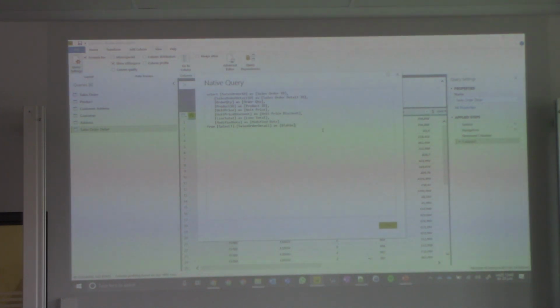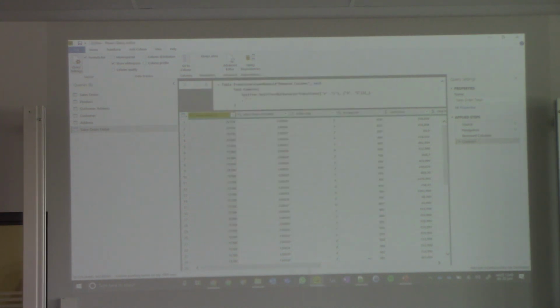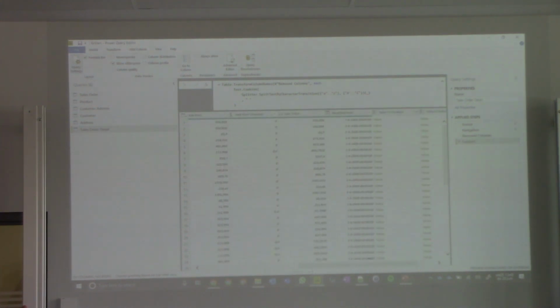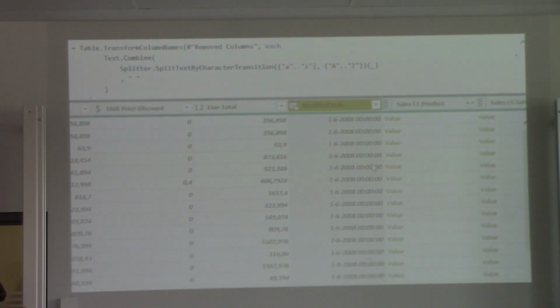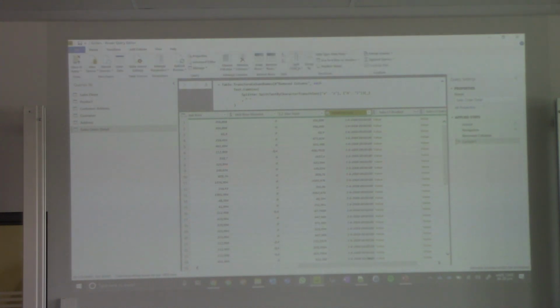Yeah, depends. But still, what you can see is that the new step we added to change all the column names is still applied to the native source. So actually, when we're running this script and refreshing in the service, we didn't import anything yet up to this point. So let's see if we do a change type, if that will be folded back to the source as well. In here we have a modified date, for example, but looking at this column, it actually should be only a date because all timestamps are at 12 a.m. So I just want to get rid of that. Of course, you can do some stuff with remove or split column by space or whatever. But let's make it easier and just do a change type in here and say this is only a date.